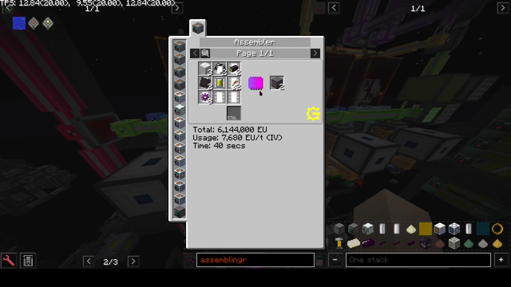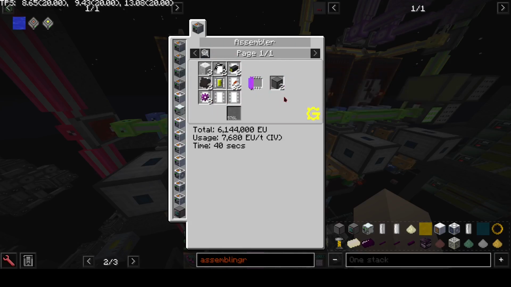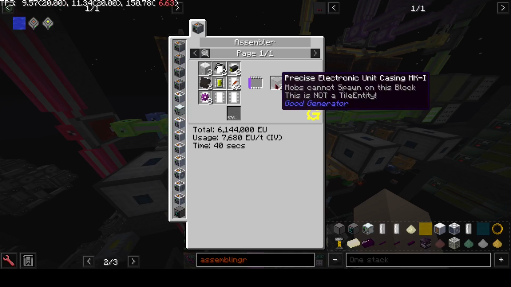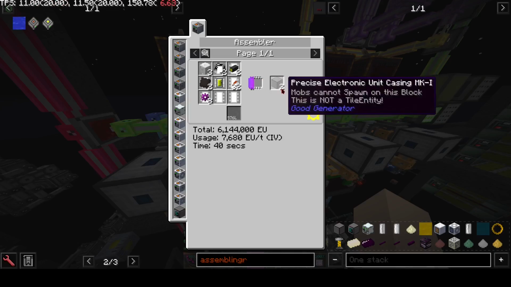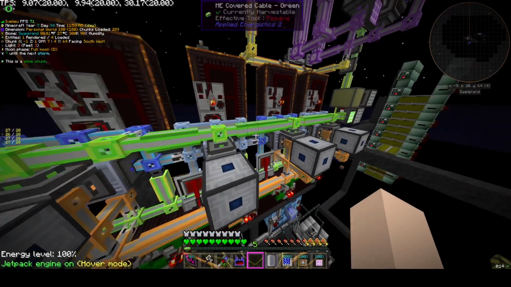These MK1 casings are very expensive, and there's a change that's being proposed with the removal of processing arrays that there'll be a down-tiered version of these precise casings. Now, I think this is a really bad change because it disincentivizes using processing arrays.